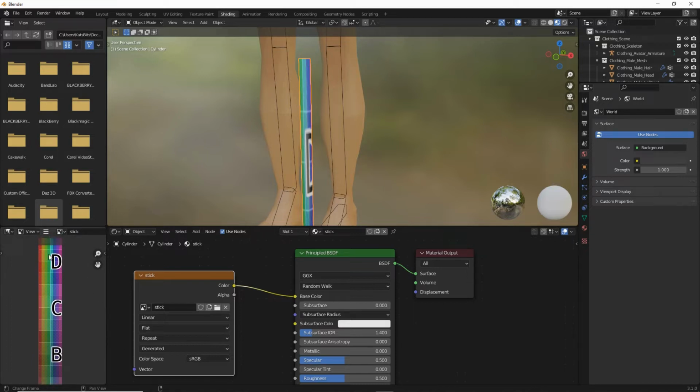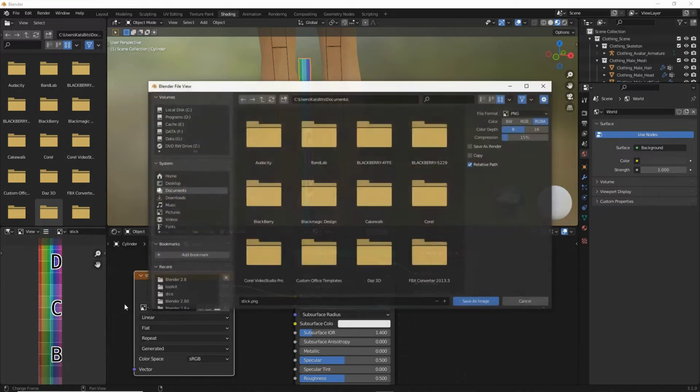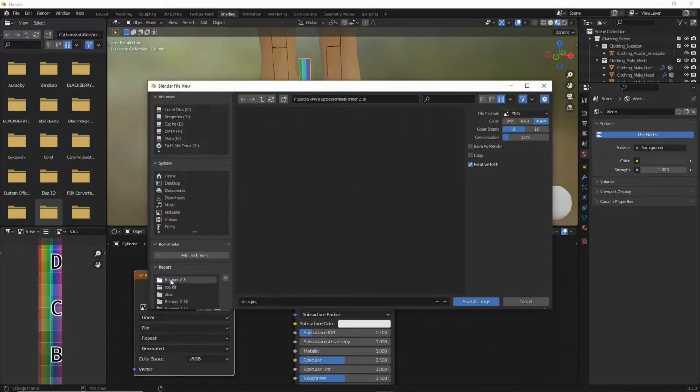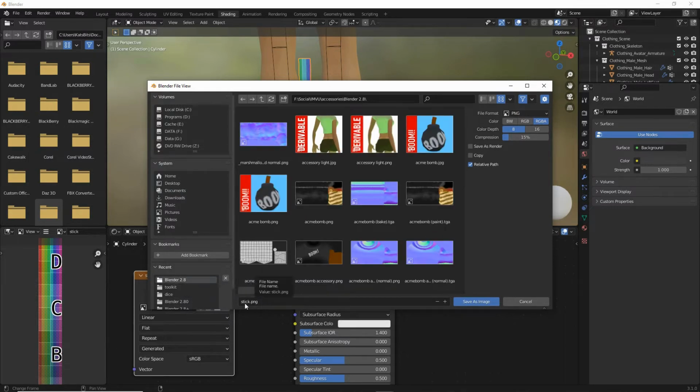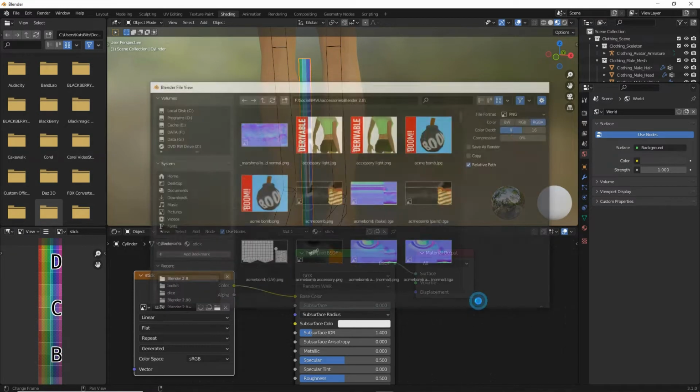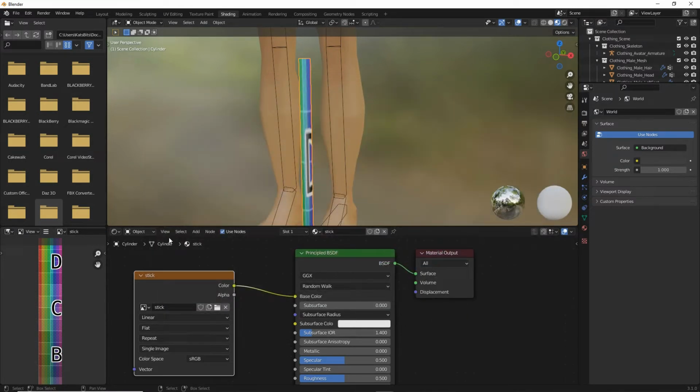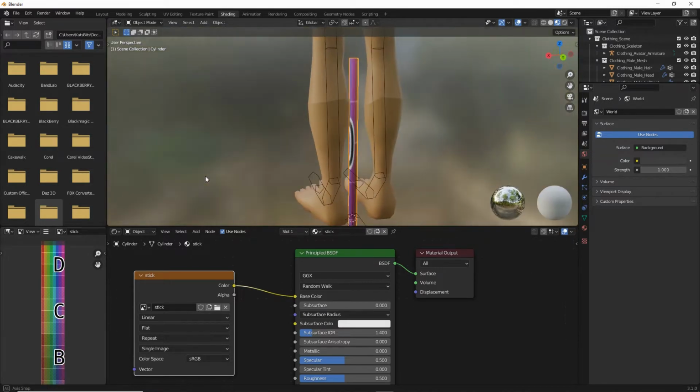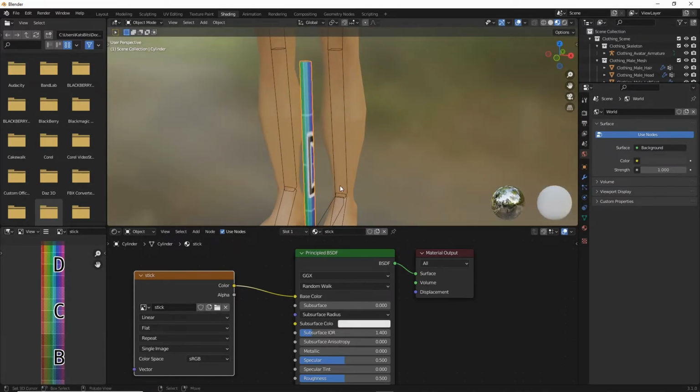Now we need to save this, so click the hamburger, Image, Save As. Find our location that we want to save to, stick PNG, 0 compression if we want, and then save as image. What this does is it converts the generated temporary image data into a bitmap, and this will save us some problems later on. So now we've got our basic material. All we need to do is add an image texture and then save the generated data as a bitmap.